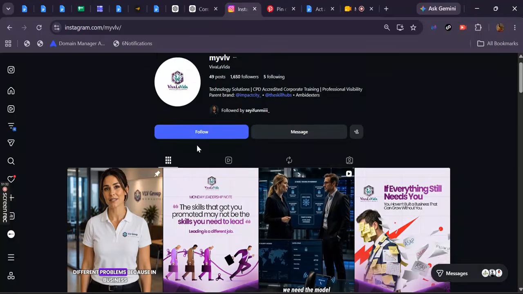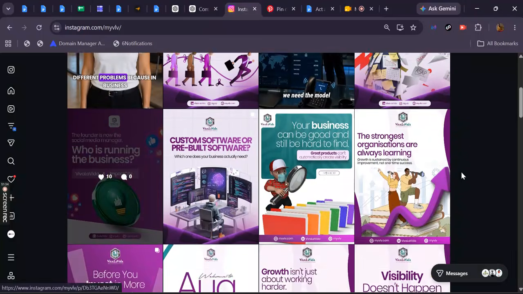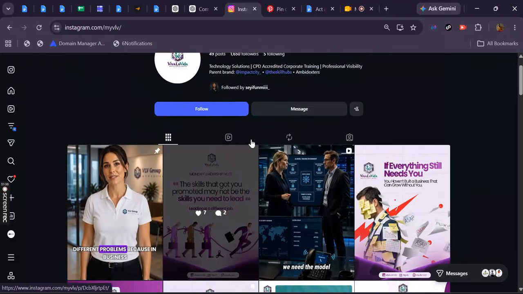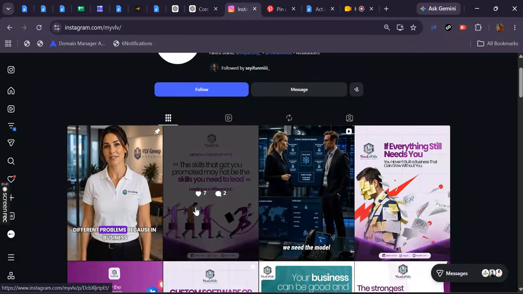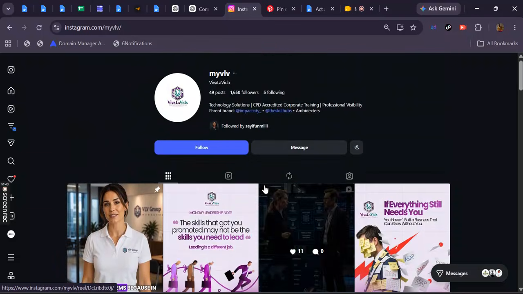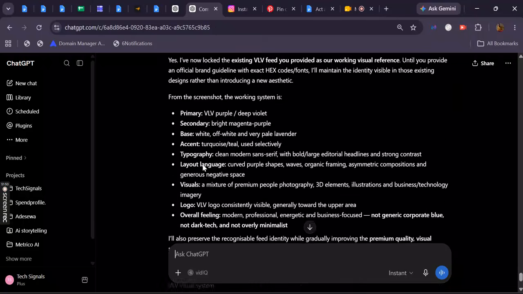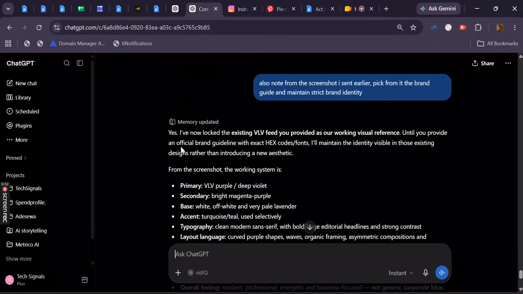I'm trying to tell it that you should pick the brand colors, so whatever we are designing will actually match with who DLV actually is. What did it say? It says it has now locked the existing DLV feed I provided as our workflow visual reference, until I provide an official brand guideline with exact text, and so on.